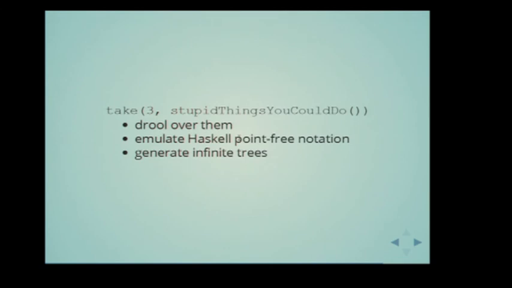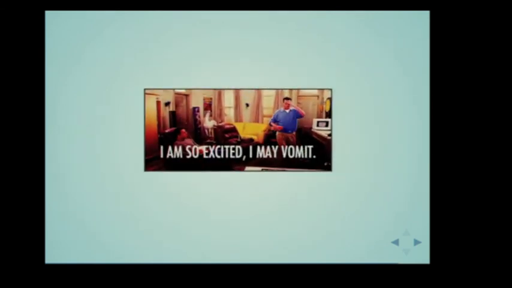You can generate infinite trees, like decision trees. You can collaborate with your caller on this, right? Each time the caller can make a decision, and then you generate the subtree for them to continue on with their decision process. So there's all sorts of cool, weird things and concepts that you can do with generators that you don't really think of otherwise. I gotta say, I'm pretty excited about this. I think there's a lot of cool potential there.